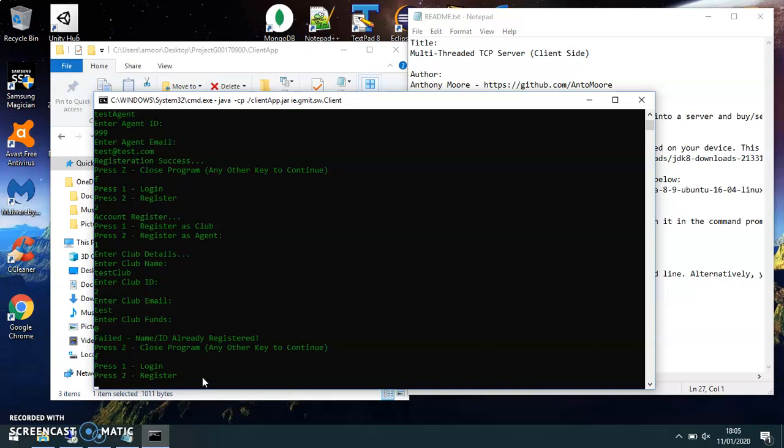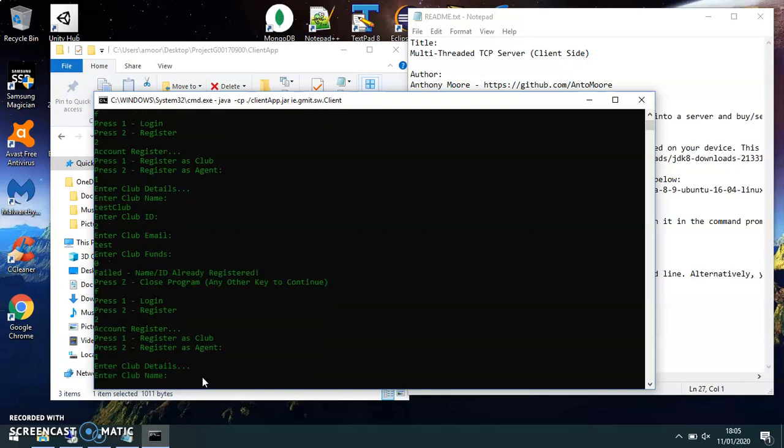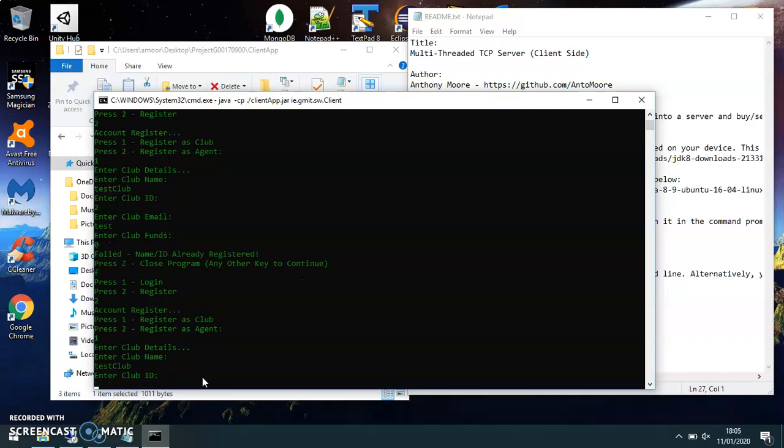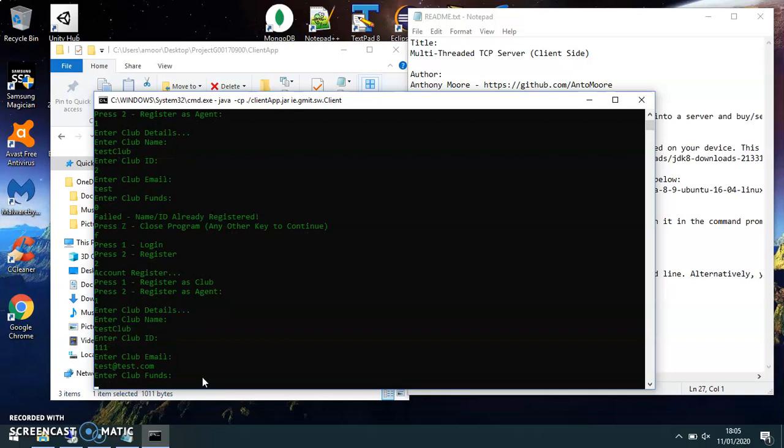This time we will use the correct one, so register as club, test club, club ID. No, that one's definitely not in use. Test.com. Funds, 100 million.